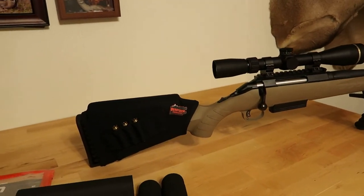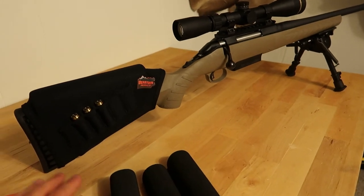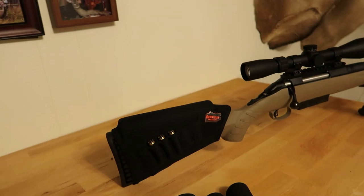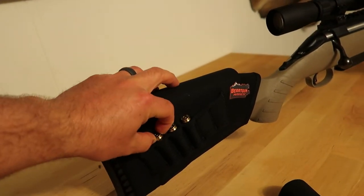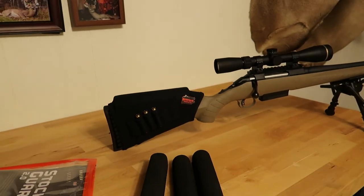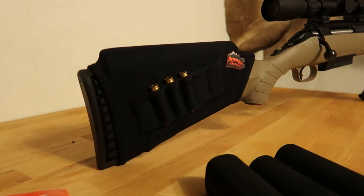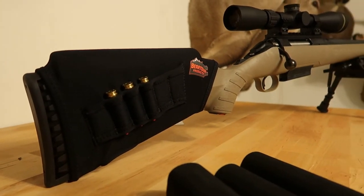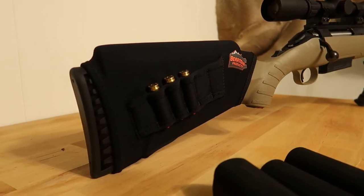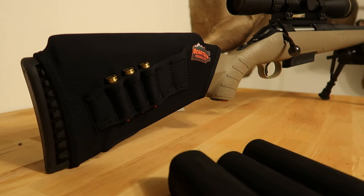So again, this is just a cheap solution. You can get these for $9. You can get this for about $16, and like I said, that works out great. And you even get a couple ammo pouches too, so you can carry a couple extra rounds with you. Overall, this is going to be a short video, but I just wanted to let everybody know what I've been using. I've had a lot of success with this type of setup in the past, so I figured it would be good to just share with you guys.